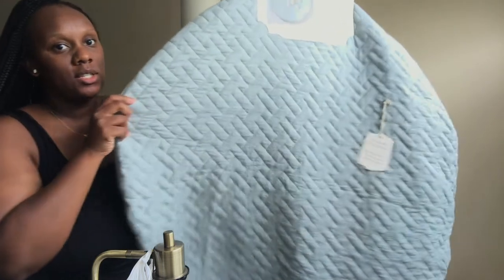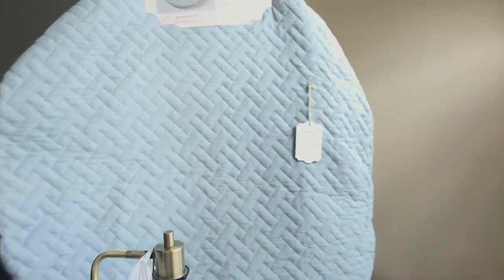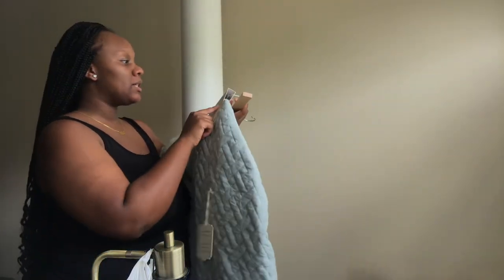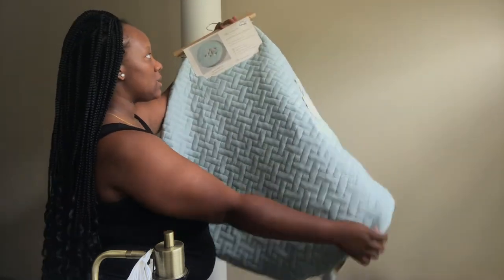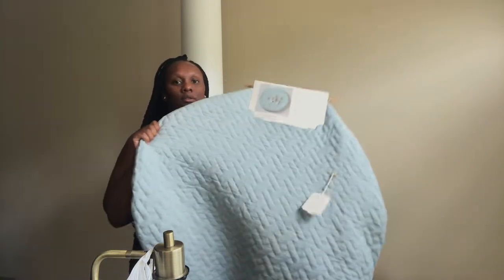I got this really cute play mat for Jordan. I thought it was really cute. I like that it's this cute, I don't know if this would be a sea foam or a sage green, but this is really cute. The brand is Little Tummies. She has a pink one, but it's actually kind of small compared to this, so I feel like this would be better because she's starting to wiggle on the floor a little bit more. So her dad and I were both like, okay, she needs a bigger one.